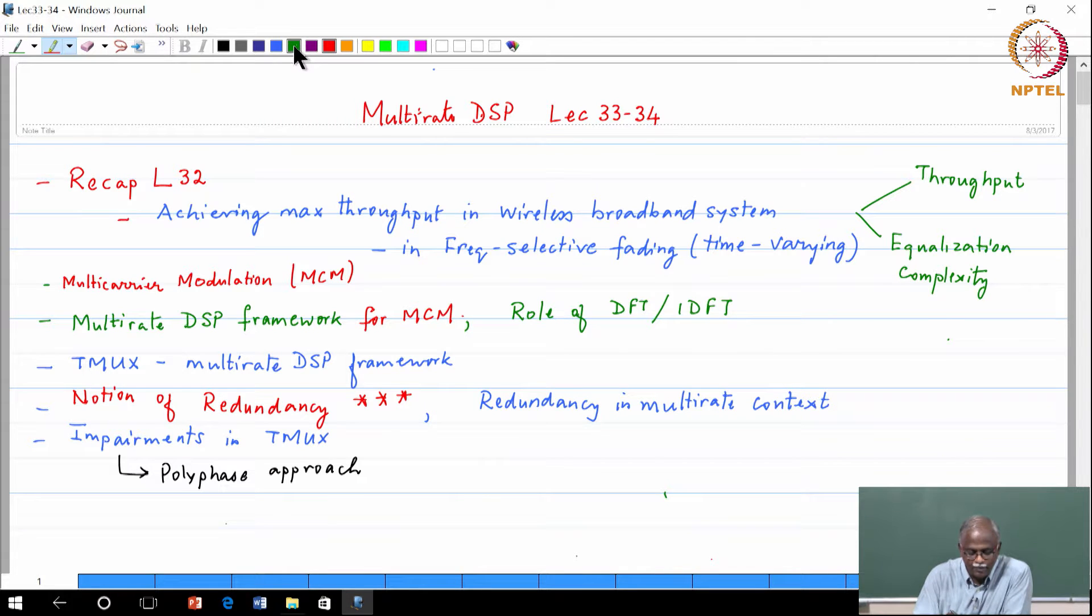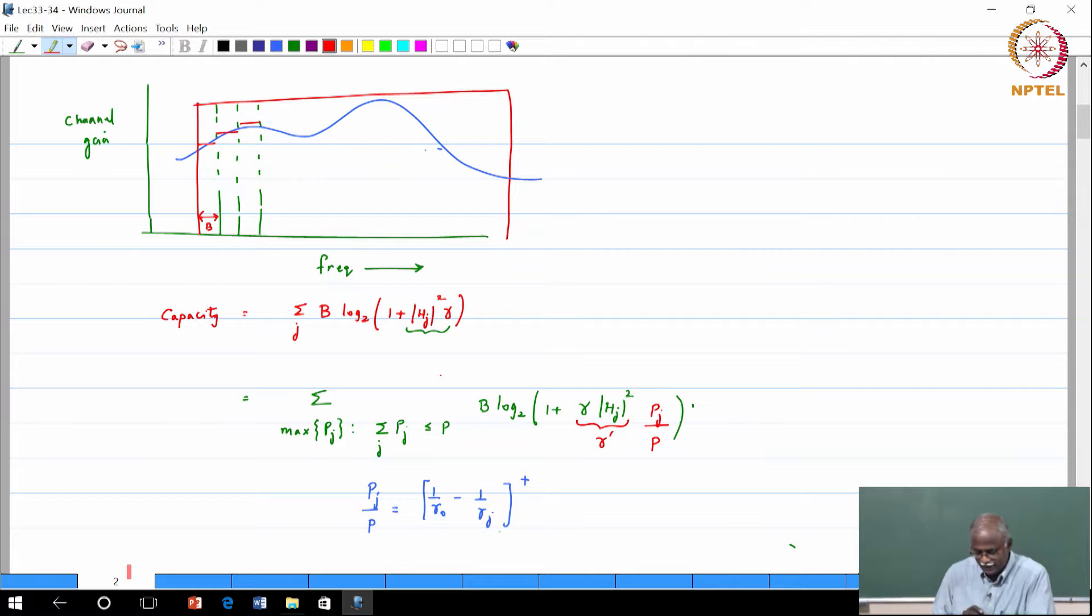You want to maximize throughput which means you must adjust your power, modulation scheme, and encoding scheme based on channel conditions. If you treat it as a single carrier, one portion of the spectrum has good SNR, other portions not so good. That is where splitting the wideband channel into a number of narrow channels becomes attractive. Equalization complexity also gets solved through this process.